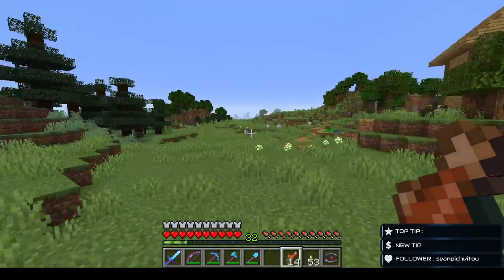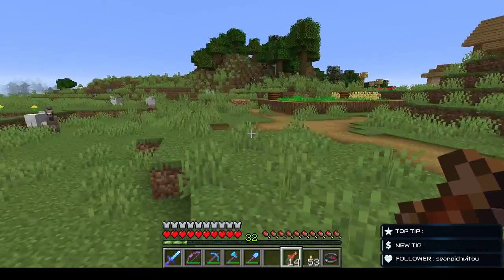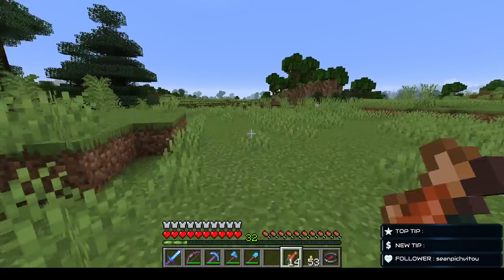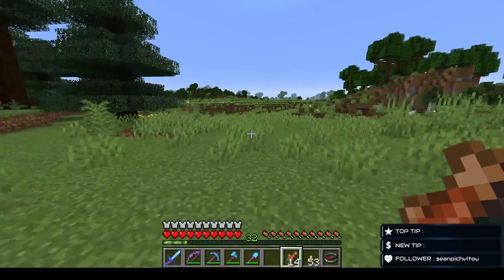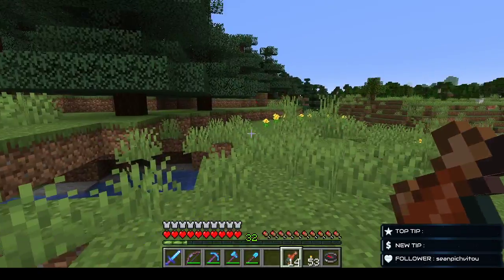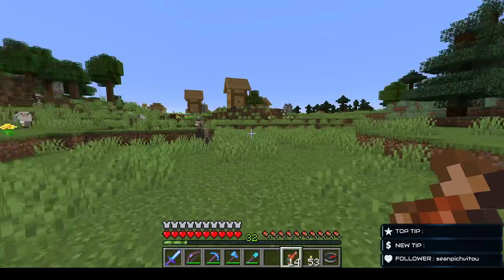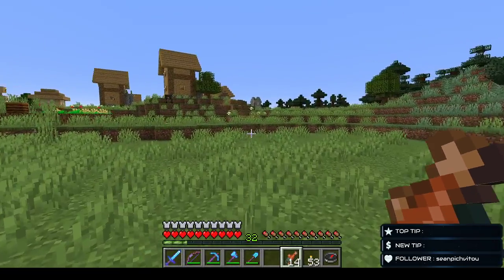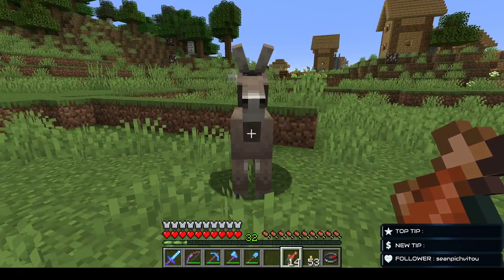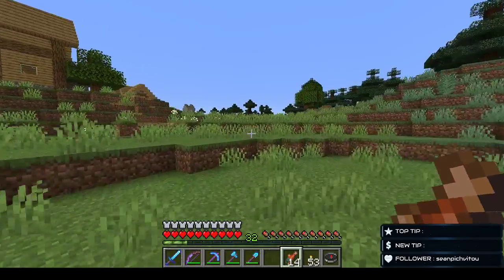All right, so there is a village very close to where the stronghold is. And there's a witch's hut, which is the main thing that I wanted to come this way for. I want to get back to the ocean, though, so we need to skirt around. And I probably got... Whoa! How you doing, buddy? Yeah, I would really like to have one of those.